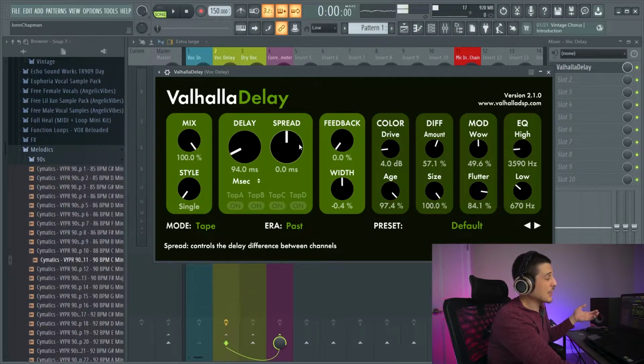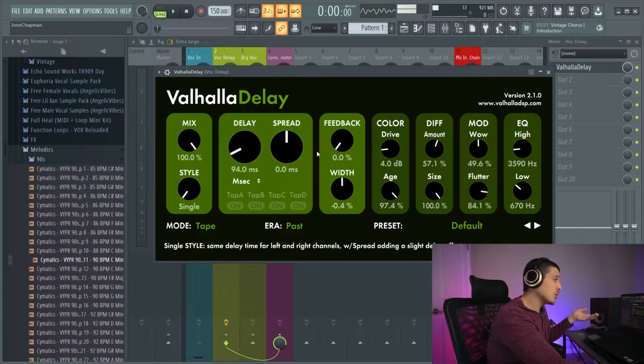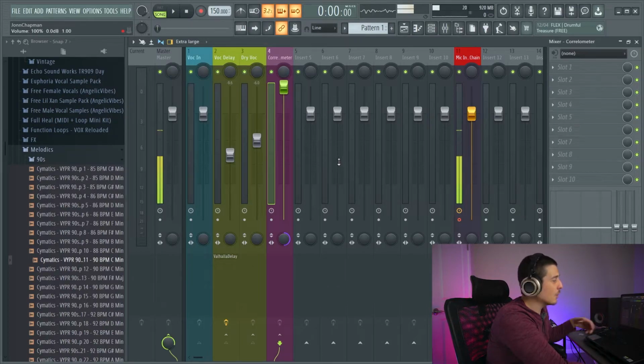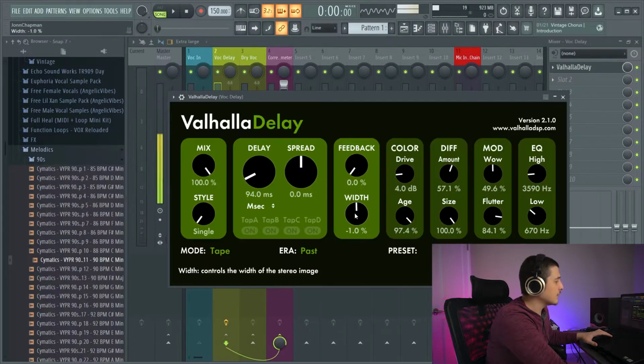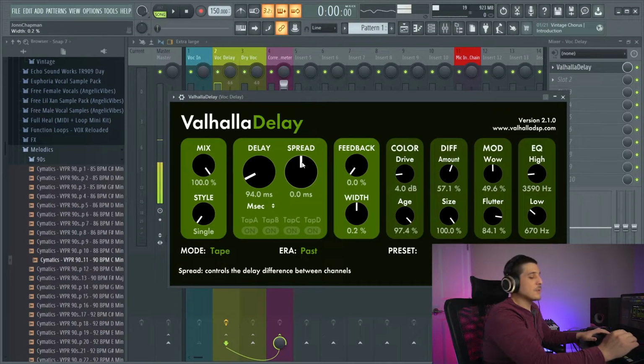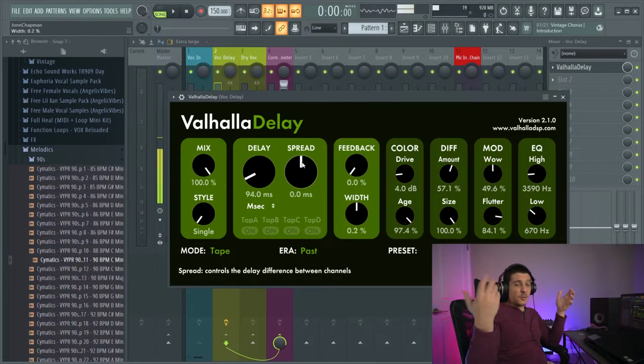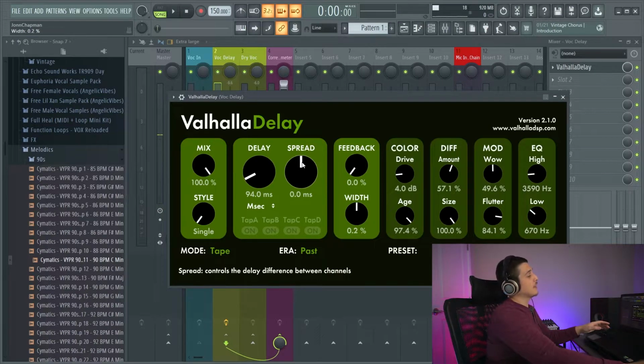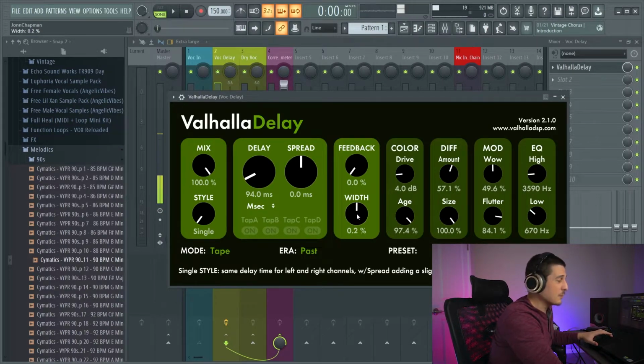And next, because I can and we have the options and I want to show you delay options, we're going to add some width. So this was monoed. I'll unmono it. This right here is going to be our actual stereo. And this here is going to be the difference between when the left and right channels hit. So I'll move my width up till I like it.